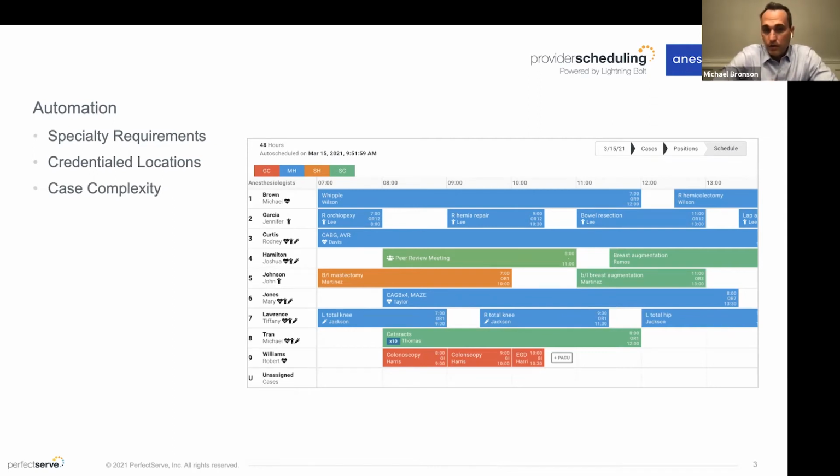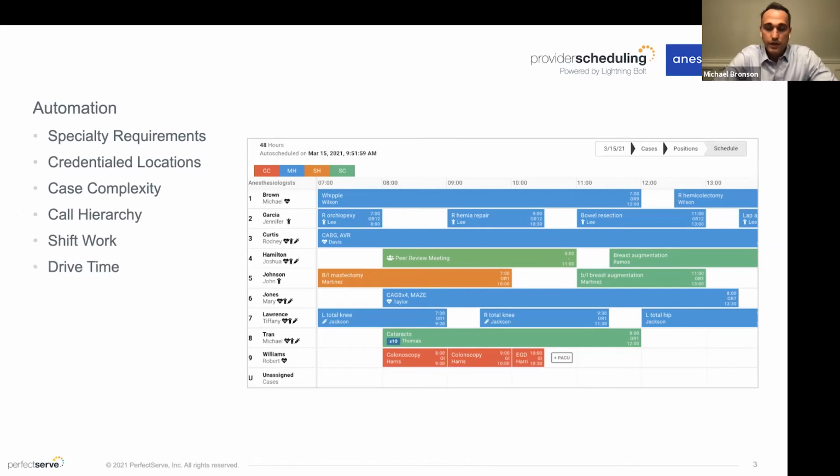Those higher up on the call list will get the more complex cases. And likewise, they'll get the longer call schedules as well. And so you'll see a tapered edge as you move down from the top to the bottom, where the number one person will have the longer room and the bottom person will have the shortest room. If there's any shift work at your group, so if you have a CRNA, locum tenens, independent contractors that work within a defined shift, it's going to schedule within that shift and not outside of that shift.